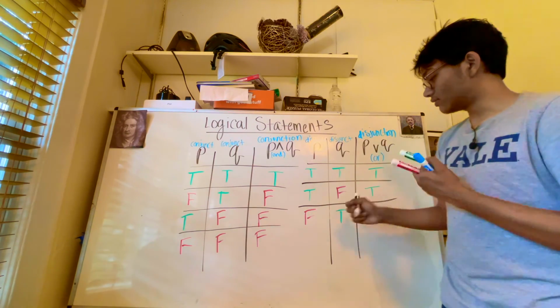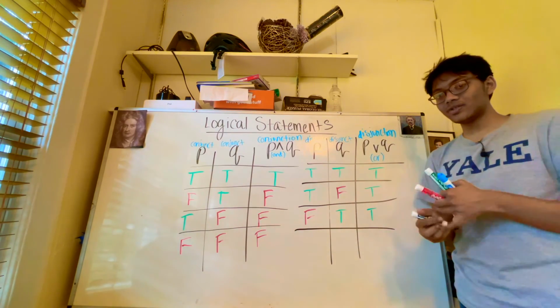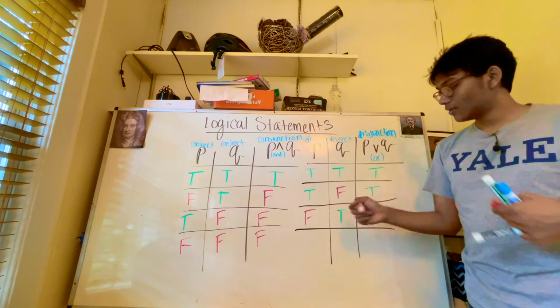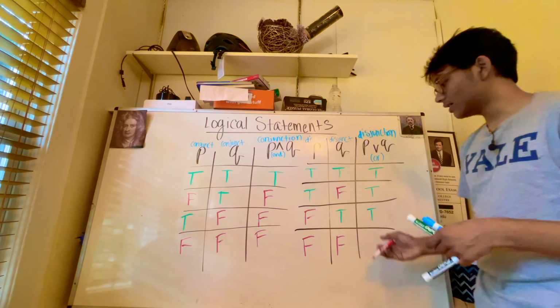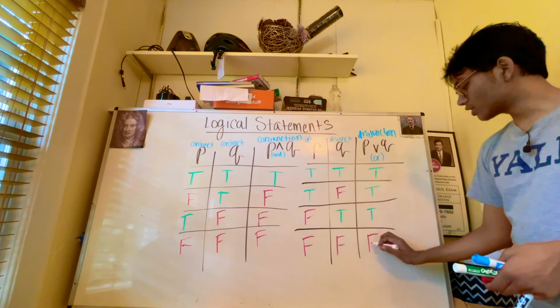Now, here's where things get really bad. What if you, this is kind of embarrassing, but what if you say the sky is green and the grass is blue? Well, then both of your statements are false. I never saw a green sky or a blue grass. So both of the statements are false, and the disjunction itself is false.